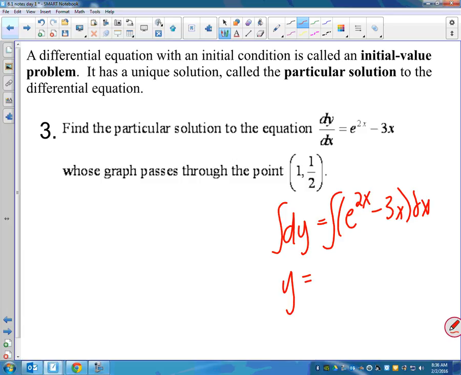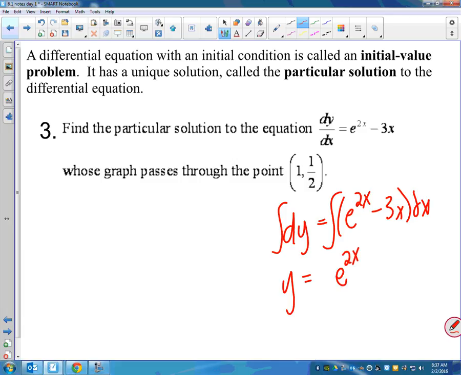So the integral of e to the x is e to the x, since the derivative of e to the x is e to the x. We have an integral here of e to the 2x. So we have to think about what the inside derivative of that would be. What function would have that as a derivative? Thinking about the chain rule, we have to multiply by that function up there. So we're going to have a 2x in the antiderivative. Definitely going to have to use the 2x.